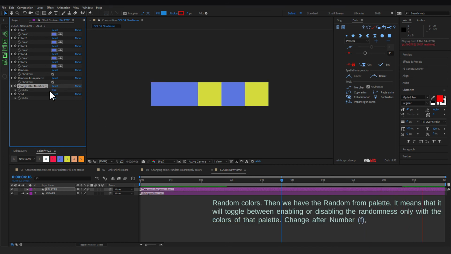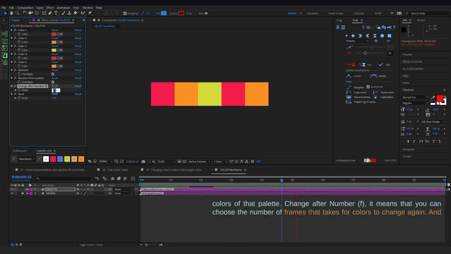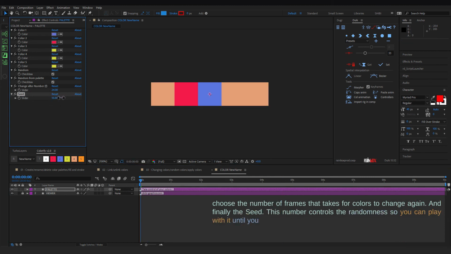Change after number F means that we can choose the number of frames it takes for colors to change again. And finally the C number controls the randomness, so you can play with it until you get what you want.